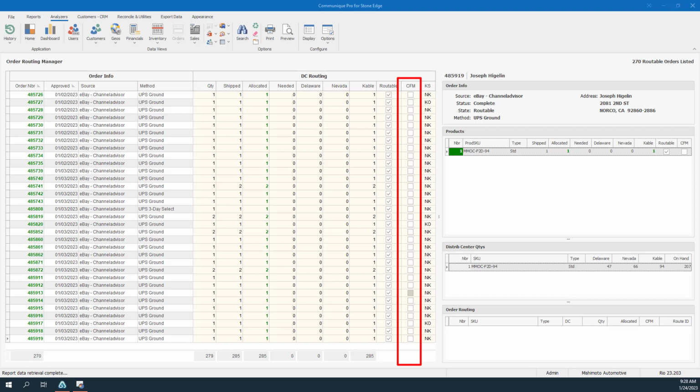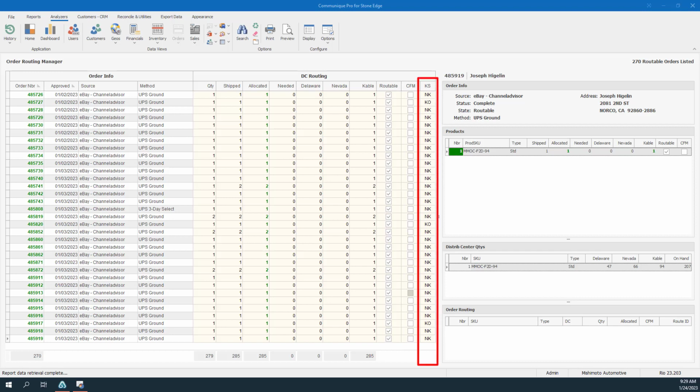Once an order has been routed to the DCs, it can no longer be deconfirmed, so be sure it's what you want. Since the order routing synchronizer executes periodically, there's a short window of opportunity to undo confirmations, but I would not rely on this. Rule of thumb: be sure of the allocation before confirming.